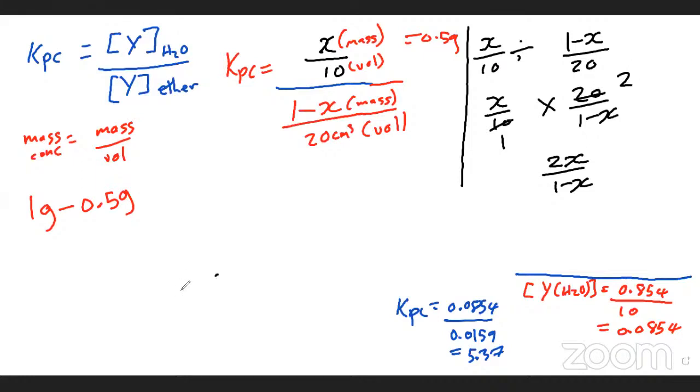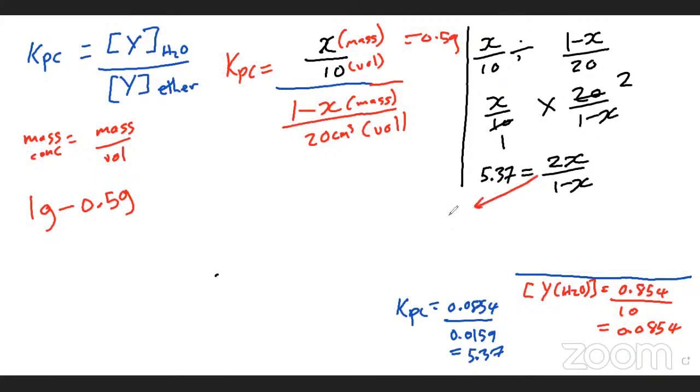All right, let me just check if everybody is on the same page. At this point now, remember KP is equal to all of this, but all of this has come down to 2x divided by 1 minus x. What was KP again? What did we get it to be? 5.37? Yes, sir. So now you can say 5.37 is equal to 2x over 1 minus x. Yes, sir. Let us cross multiply.